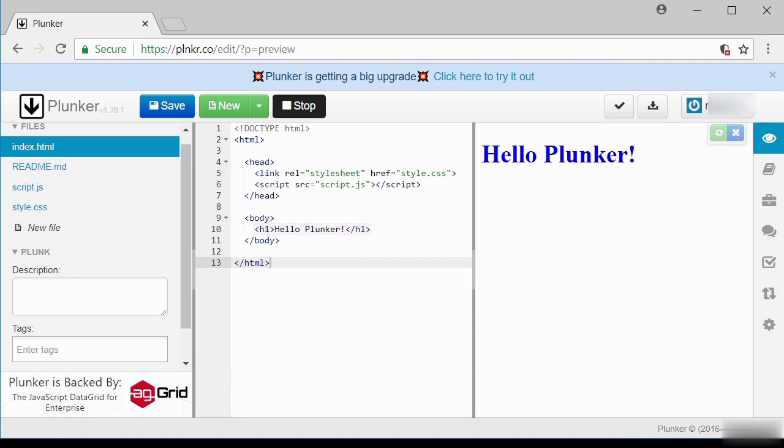So that's basically how Plunker works. I encourage you to play around. It's really useful because you can see here it enables you to incorporate HTML, CSS, and JavaScript all together, and it also links the files for you, making it a lot easier and faster for you to experiment or create a mini project. And there's also an option here to create more files if you wanted to do so.